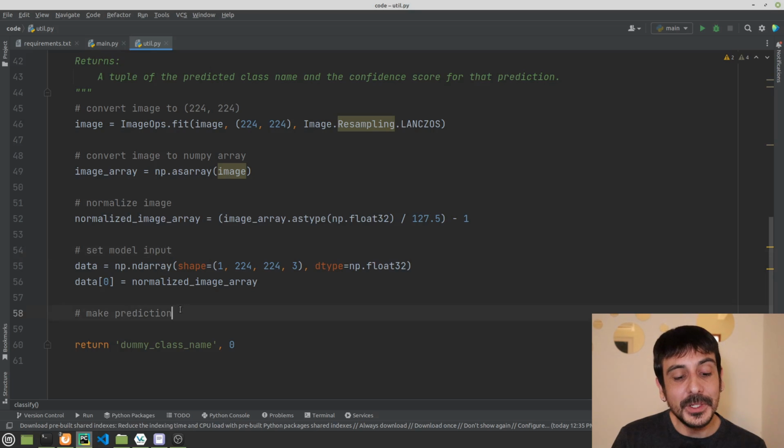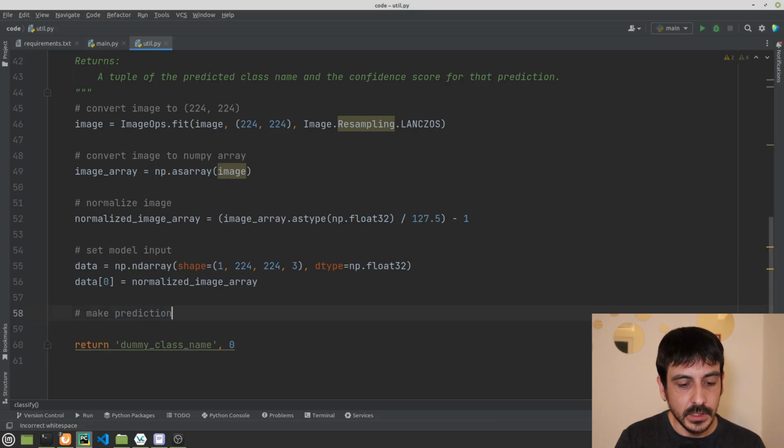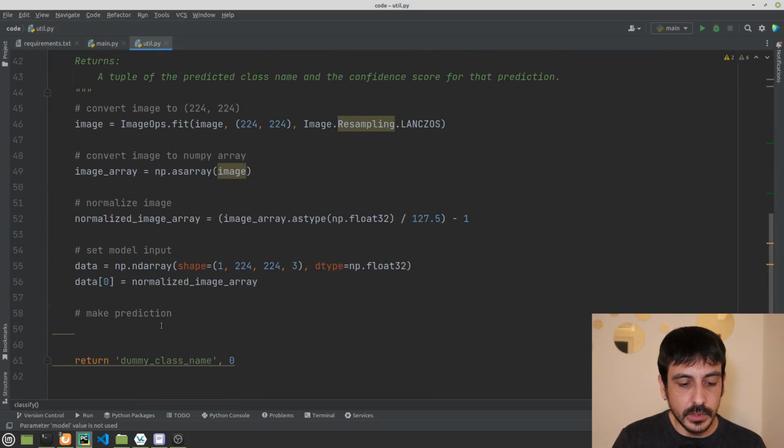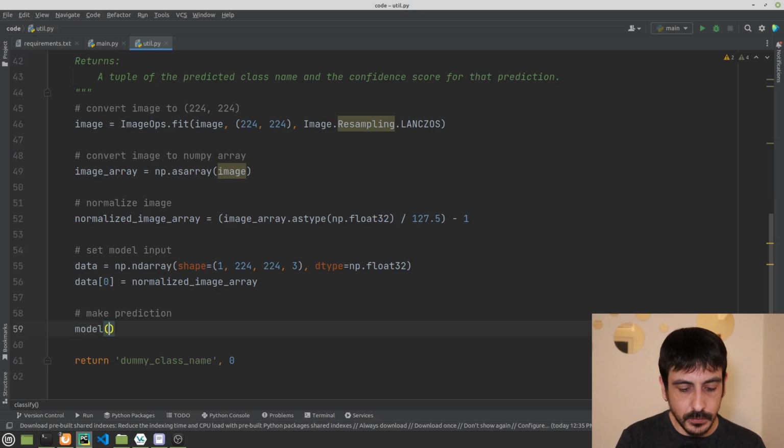And now we have only one step left, which is making our prediction. Let's see how we can do that. We take the model as input. This is one of our parameters, the model. So we're just going to call model.predict, and input the data we have defined over here.